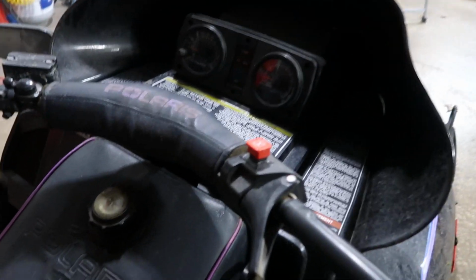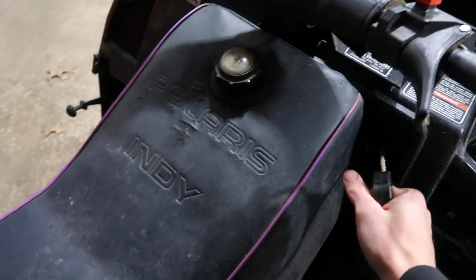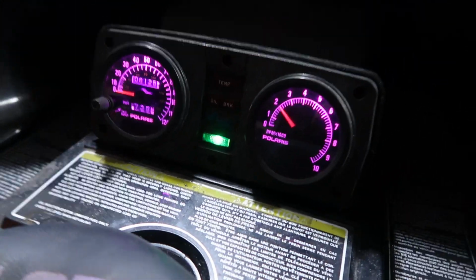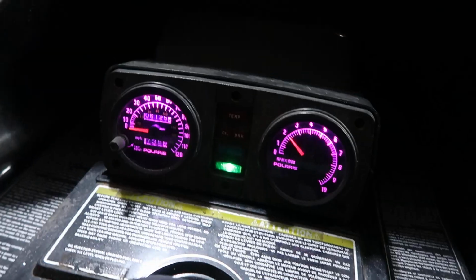Time to see these beautiful purple lights. Let's see. Should just pull start. Oh yeah! Look how dope those look!